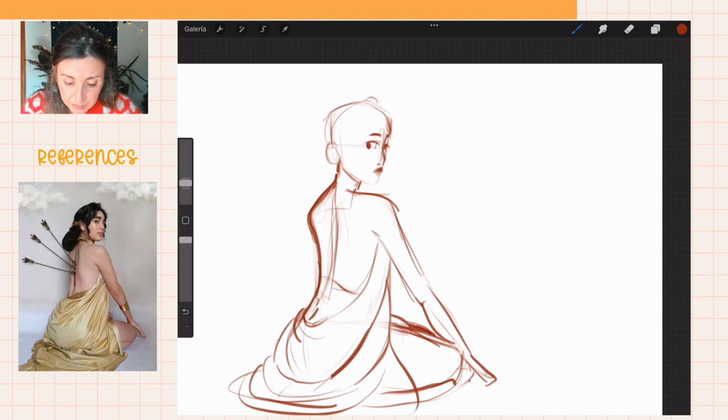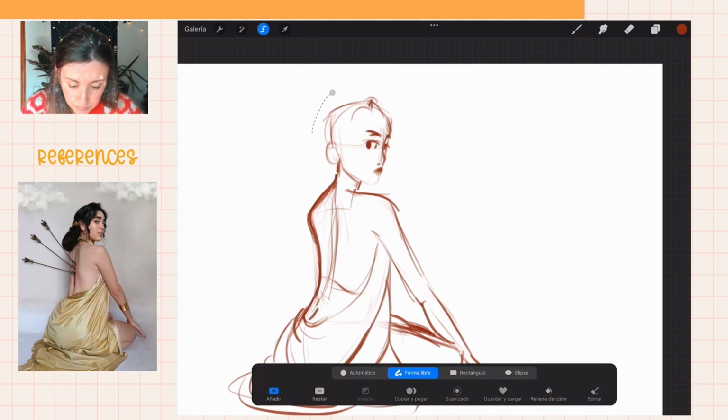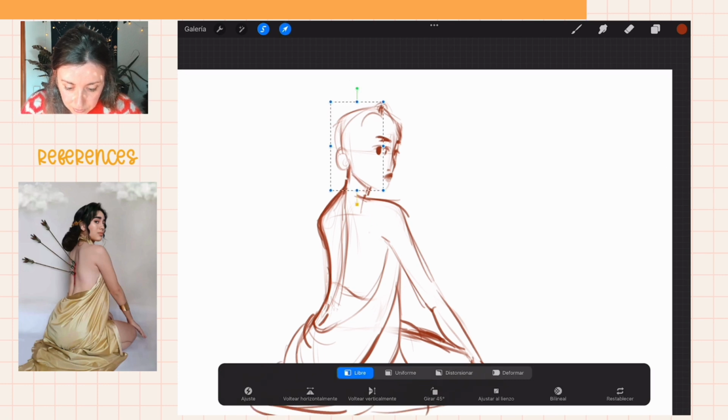Let's do very quickly the art style, because we have just 3 minutes left. Maybe the head should be a little bit bigger.